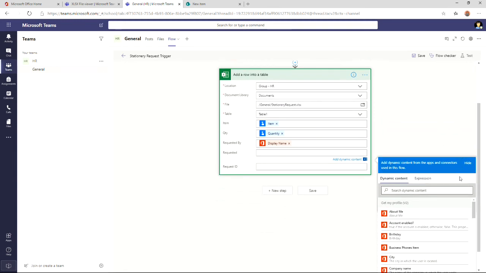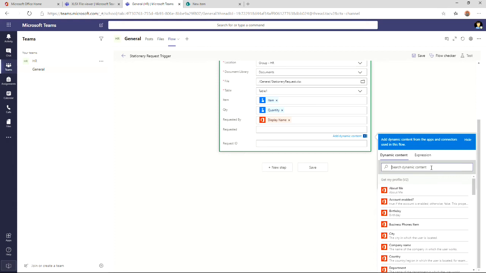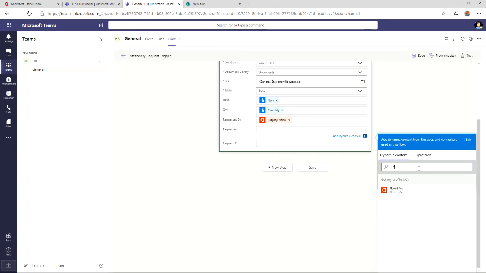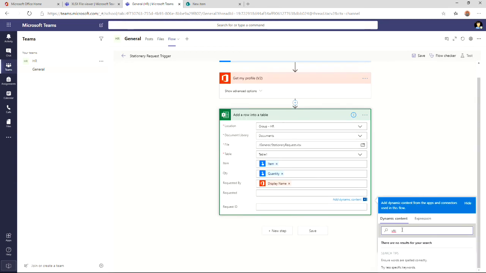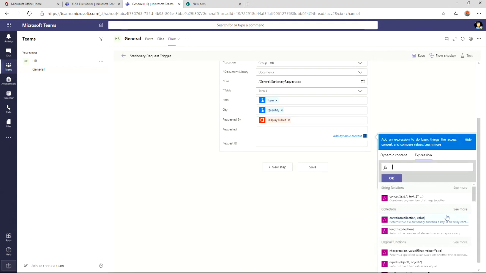Okay, now if I go into here and put in, so I'm going to type in UTC. In fact, our golden rule we always tell people is, if you're new to these expressions, the trick is to go into the expression tab and use the Excel function. So if you know what it was called in Excel, try that first, because in most cases it tends to sort of search and bring back a similar one.